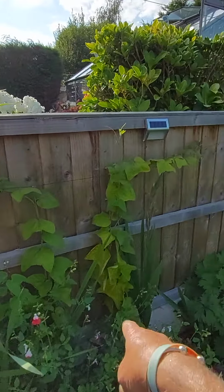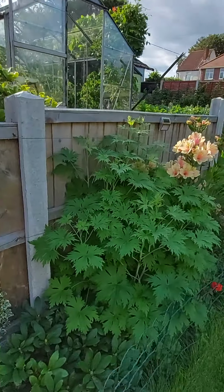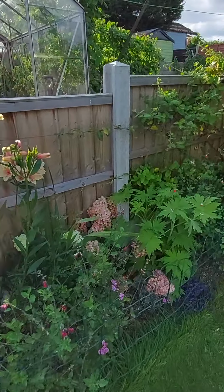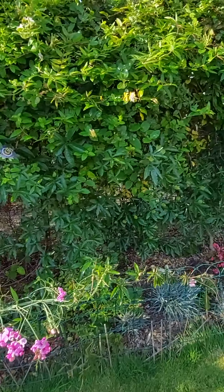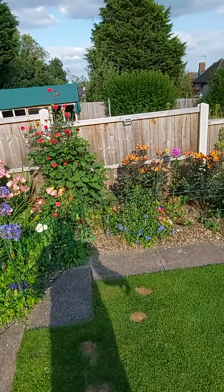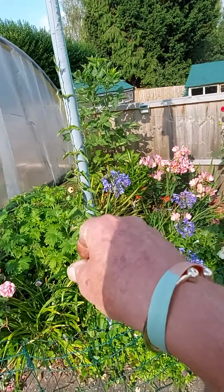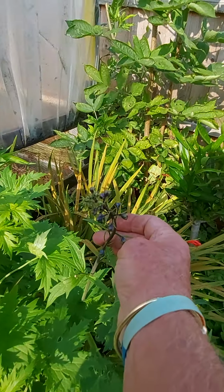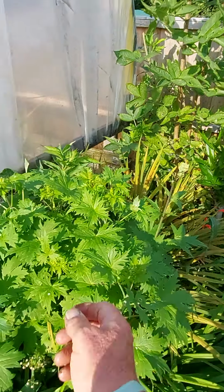I've got Gladys hidden at the back in between these as well. I should put more Gladys in next year at the back, because I ain't gonna cover nothing or hide nothing. Plus I should have more Gladys down that side. Another Delphinium. See a bit of blue on him. He should be open soon.